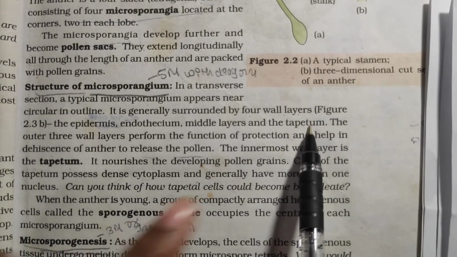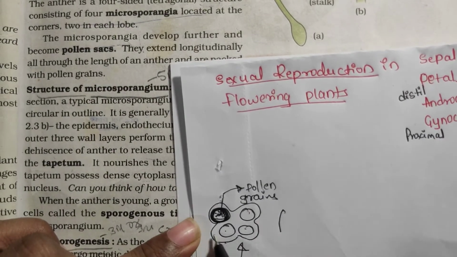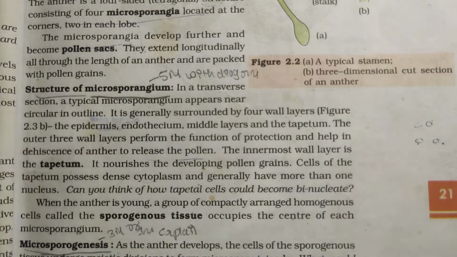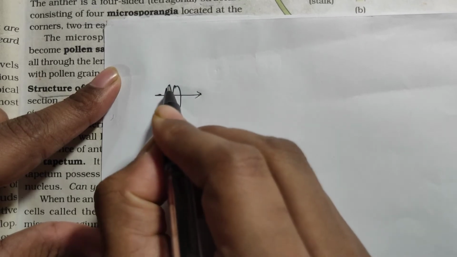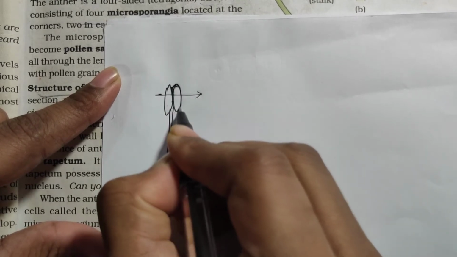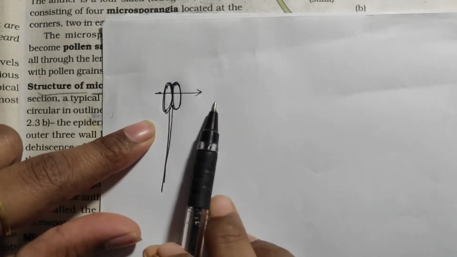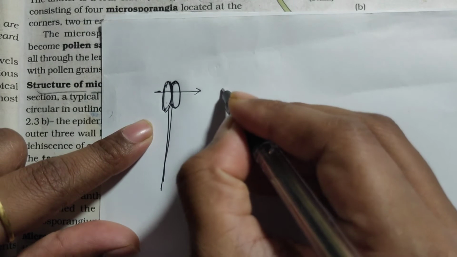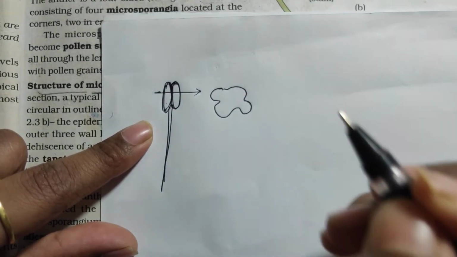See, now you are understanding. Now you understood how we got this sporangia. Okay, very detailed, I will tell you once again. This is an anther which has a bilobed structure, and this is the filament. When we take a section at this region of the anther, what happens? We view it in this fashion, when we see this section with the help of a microscope. You are getting my point.